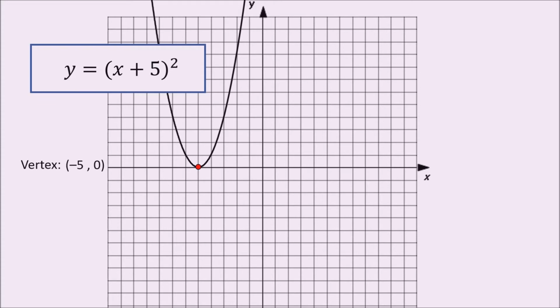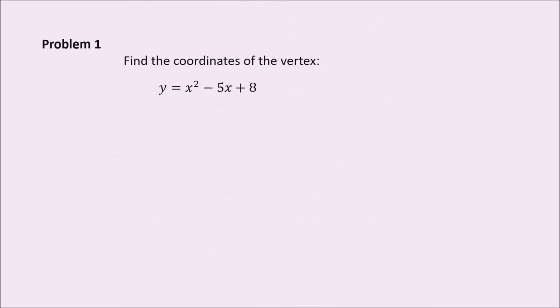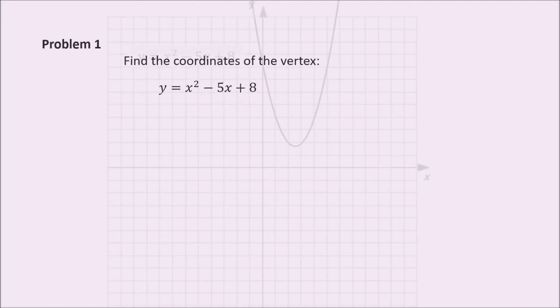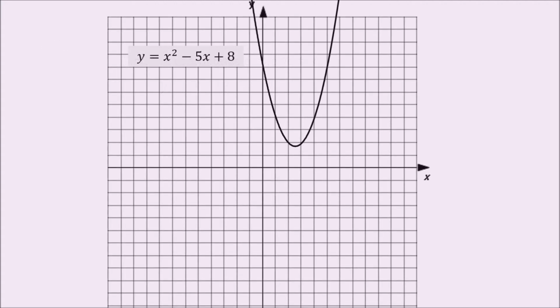Well, enough of that review. Let's move ahead to equations in general. We have a quadratic equation. Here's a problem. Find the coordinates of the vertex, y equals x squared minus 5x plus 8. You don't need a formula to figure this out if you understand certain basic principles. Here's what its graph looks like. You could sort of guess the vertex from this graph, but we're not going to do that. We're going to get it exactly.